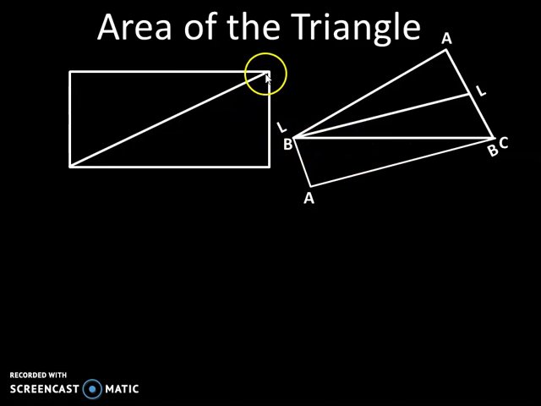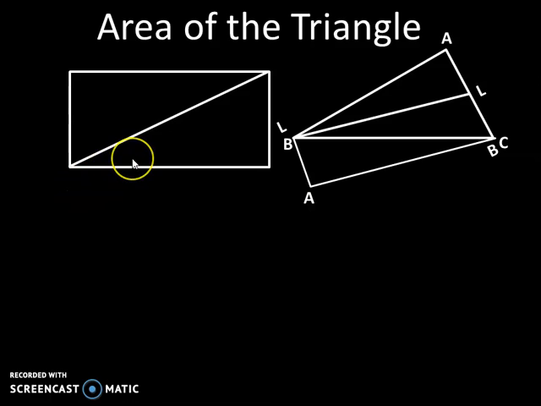And like that, here we have made two partitions from these two vertices, B and C, and there are two partitions of this rectangle, and we get one triangle here and one triangle here. So from all this description we can see that when we make two partitions of a rectangle, we get two triangles, and these two triangles make one complete rectangle.